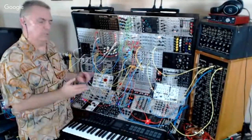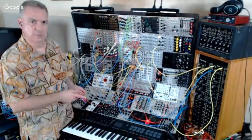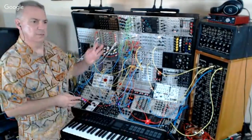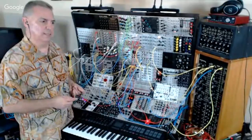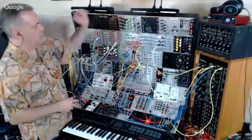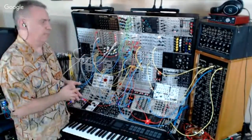So that's what really informed the Prophet VS: we wanted a way to keep the sound evolving while you're holding down a note. And we wanted a way to have a complex evolution of the sound on the attacks. So that's why it had the 4 oscillators laid out as a grid. We wanted to be able to do this dynamic mix between those oscillators, so you never just hit sustain and there you were. We wanted that sound to keep moving, or we wanted to have a complex attack through different timbres of the different oscillators to create these more complex attacks that we were hearing in sampled sounds.